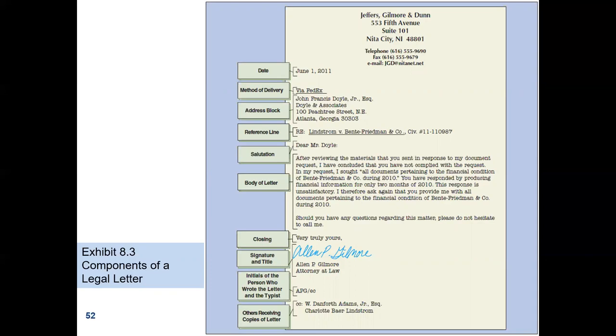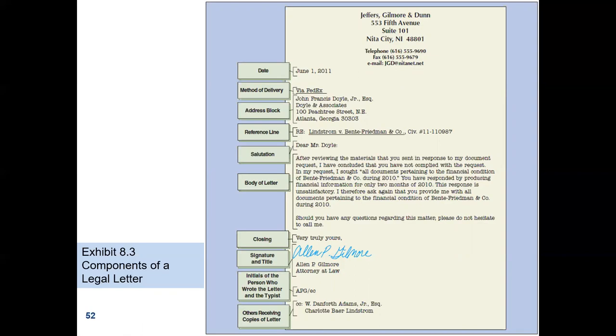Let's first of all start by looking at the top of the letter. This is what's called the letterhead. In law firms that have been around really any length of time at all, this is going to be printed already. And so when you actually print your letter, you will put the page with letterhead into your printer so that this stuff can print because the letterhead's already typeset on there. Only the first page of a letter gets the letterhead.